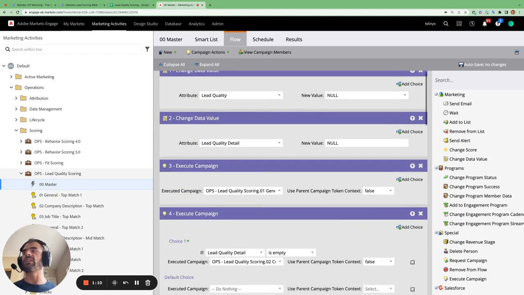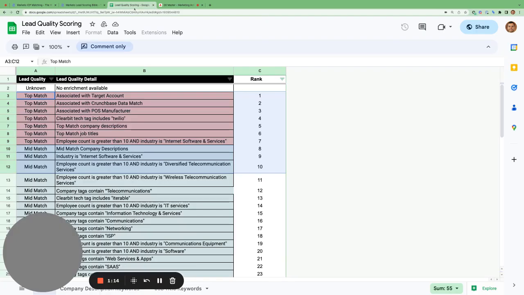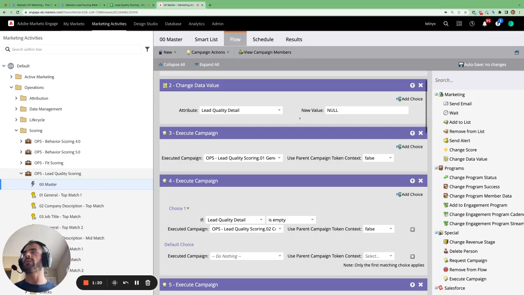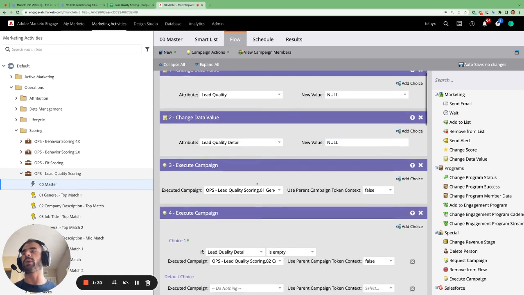And next we have a series of executable campaigns that are responsible for evaluating these ICP matches from our Google Sheet. So the very first one here does not have a choice condition because we just set the lead quality detail field to null. So we already know it's null, so we can call this very first campaign right away.